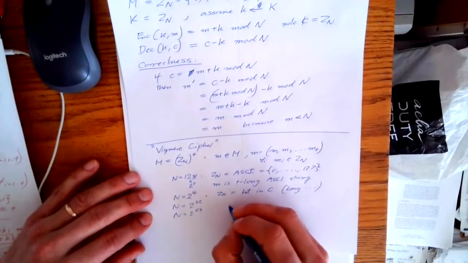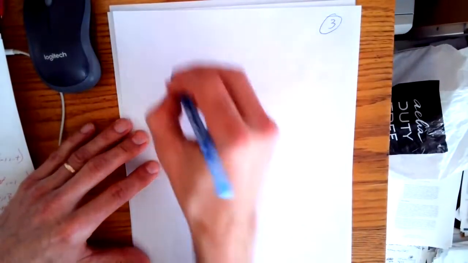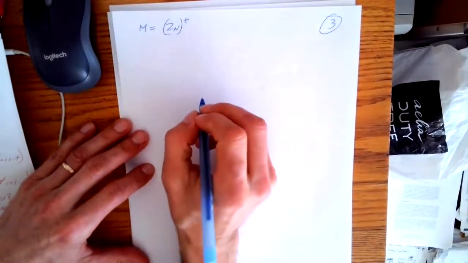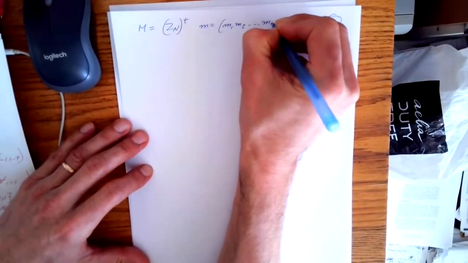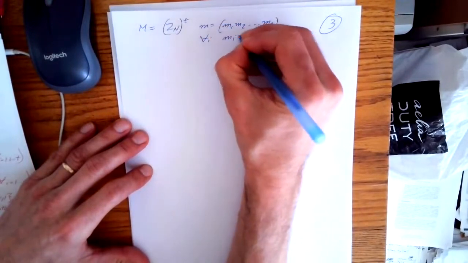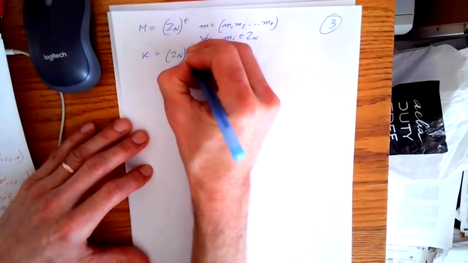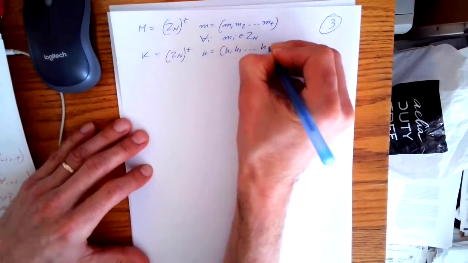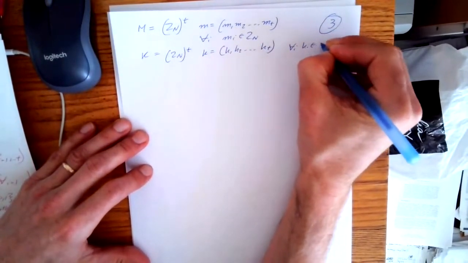So here is its... let me write it on a new page. So the message is a T character long sequence: for all i, Mi is an element in the Zn space. The key is also going to be like this. The key is K1, K2, ..., KT. And again, for all i, Ki is in Zn.